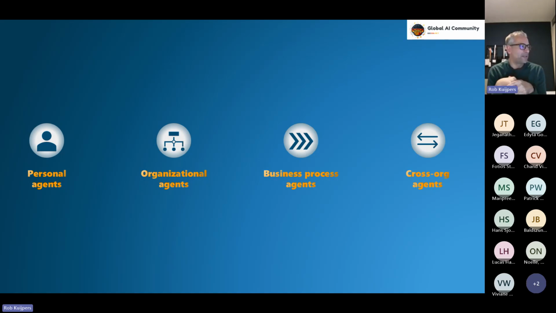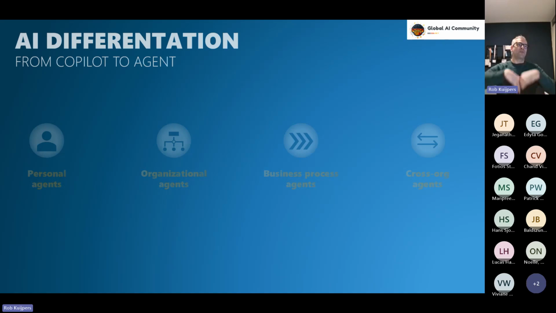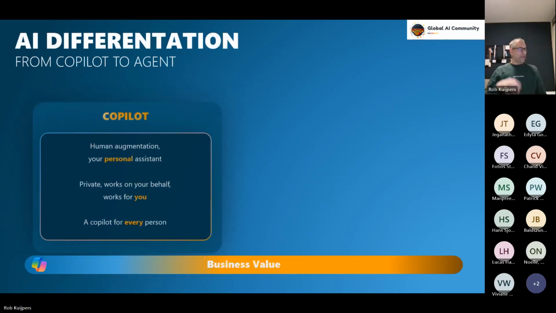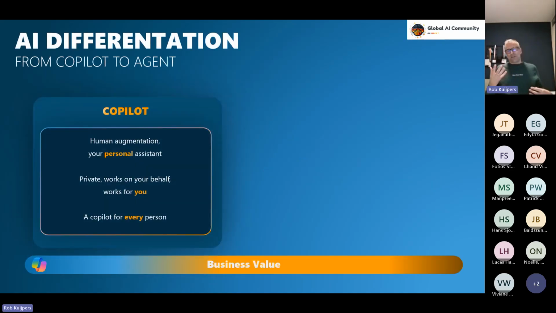What's happening right now is that you can create agents that are working for your company, or to support a specific business process, or they can even work cross organization. A Copilot is basically a personal assistant. I cannot copy myself. There's only one Rob Kuijpers. And I'm using my Copilot. So when I'm using Outlook, Copilot supports me. It works on behalf of me.